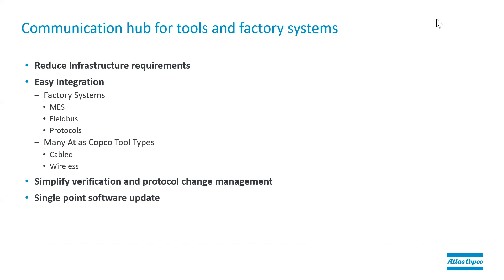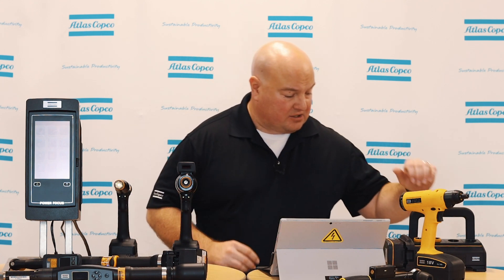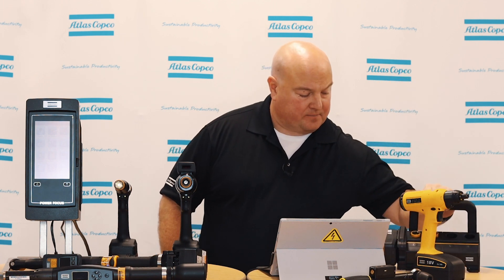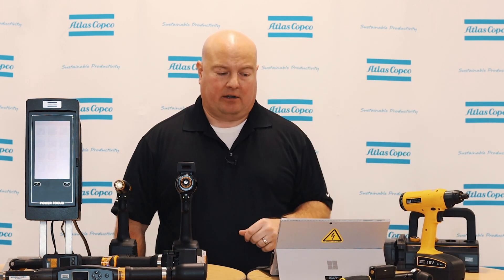All of that brings us back to the PowerFocus 6000 ecosystem. What makes the controller so important is: first, you have a common software programming interface, so all software control is done in one place and all tools are programmable with the same software. It's also a single point of integration for plant floor systems — your network, your field bus network. It works with all Atlas Copco data collection and reporting applications, including SQS, ToolsNet, and ToolsTalk 2. It also supports open protocol for all the different tool types discussed. It truly is powerful to have one system that works with so many tool types, and it also supports accessories like a socket selector to guide the operator through the process.